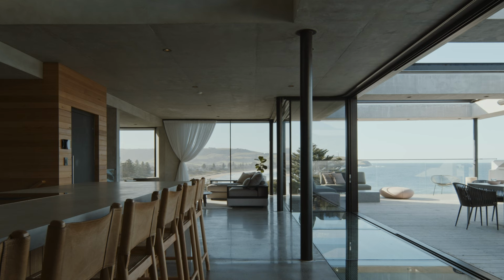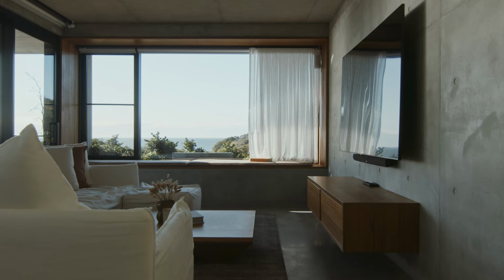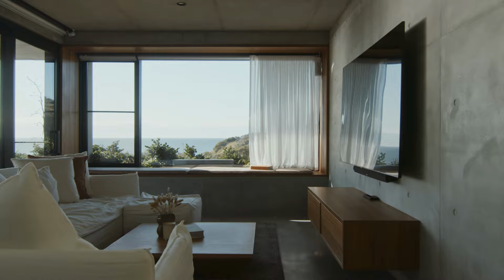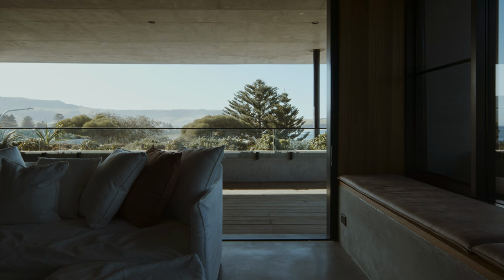The whole purpose of Bunker for us was to be able to host a really large group of people all under the one roof. So we have gone with 3 separate living areas and an open flow throughout the home. Having those 3 separate living areas, you can take time to chill out in your own space, and then you can be a part of the action when you want to be, which is really cool.